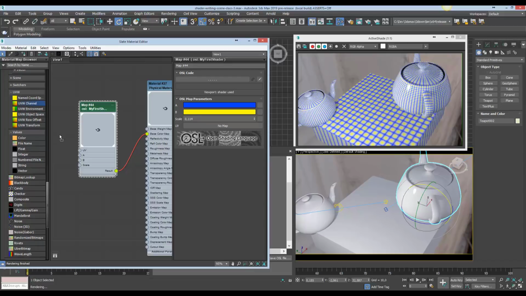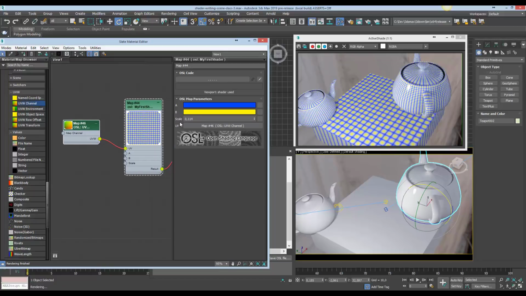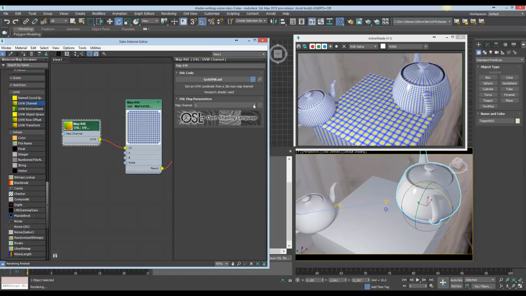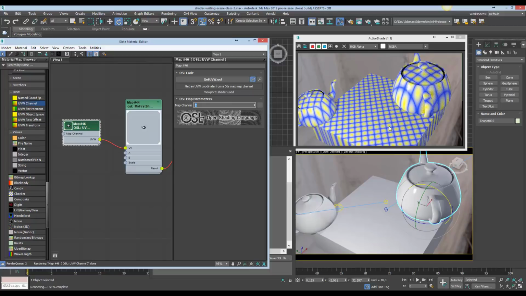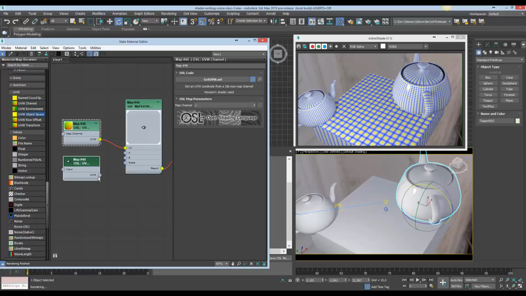But now we can drop in a shader for UV channel, and we just happen to have another coordinate space in the scene. So coordinate space 2 looks like this. So now we can choose coordinate space, or we could say I want to do object space.